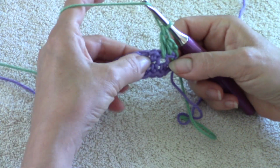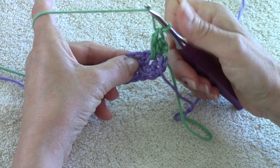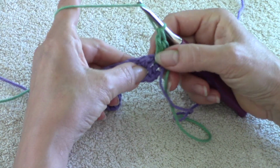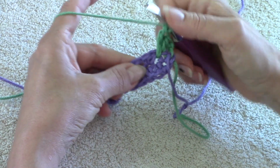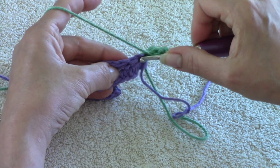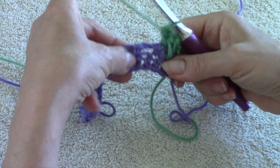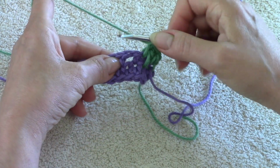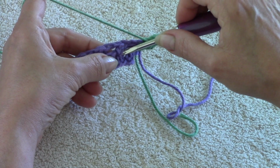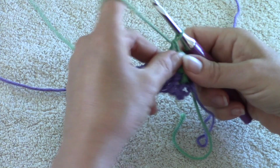You just double crochet. Then half double crochet into the next, which is a stitch right next to that chain one space, and if you saw what I just did, you might need to slide that spike stitch over just a little so you can see the stitch at the top, which belongs to this next half double crochet here, and this is what you want to work into. So you half double crochet there, and then again spike stitch into the next. So here is your chain one, and directly below that is the stitch from the row below, and you will double crochet there. And this is all you do all the way across.